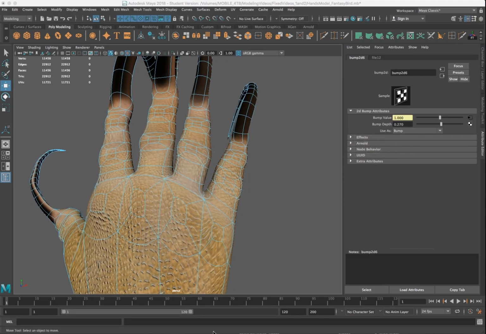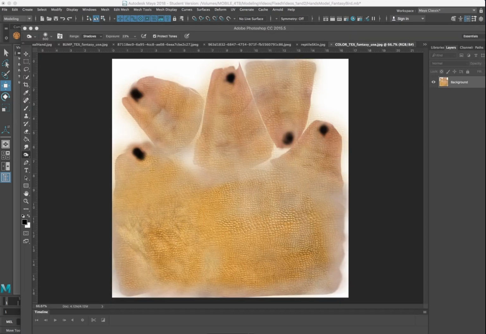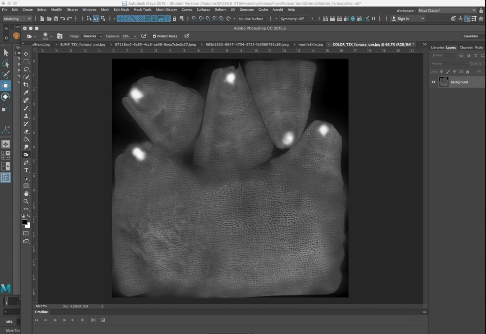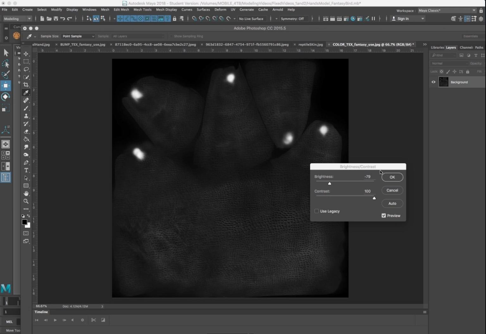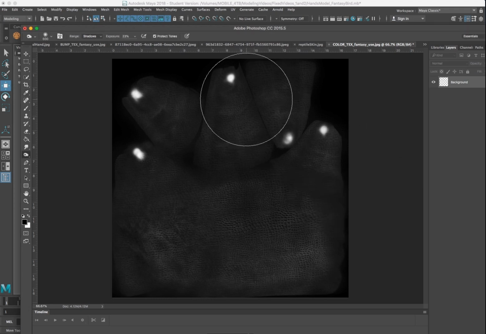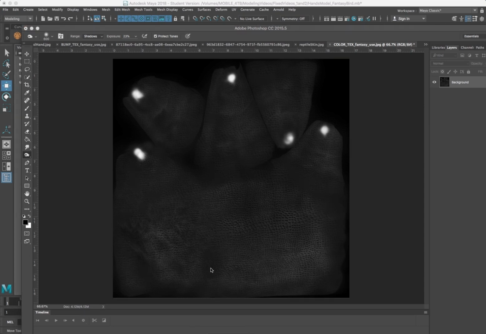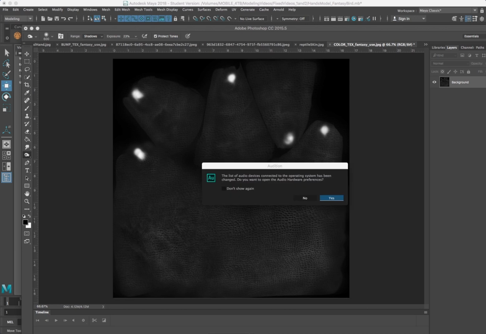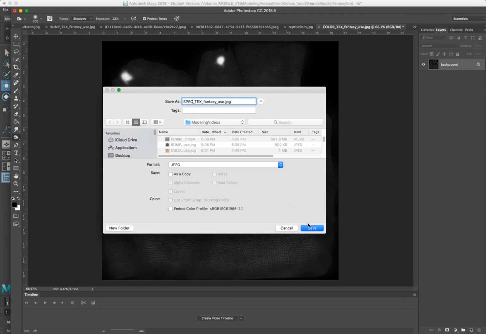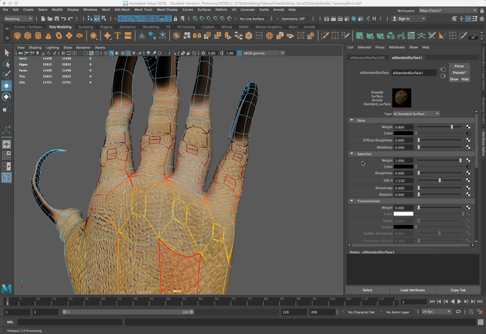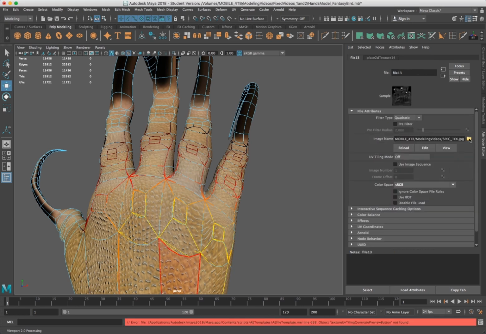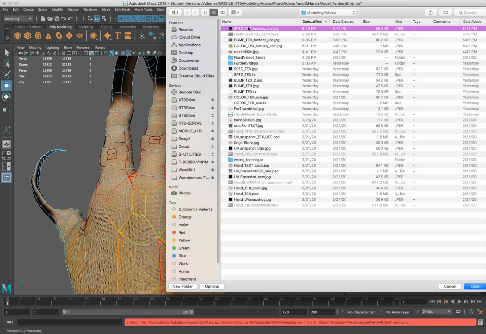Then lastly, we're going to do a specular map, and that will be pretty fast. For a specular map, it'd probably be easier just to start again from the color. Desaturate it, okay, desaturated the image. Then I'm going to reverse the image, that is invert the values: image, adjustments, invert, so black becomes white, and vice versa. Now I'm going to dim down the image even further in brightness and contrast. And you see these shiny white parts are going to be the most specular, the most glossy. Okay, saving that specular image, bringing it into the mesh on the specular node, the standard. Let's save it as spec color text fantasy use. Then under the specular submenu, color, we're going to reload this as the new specular there.